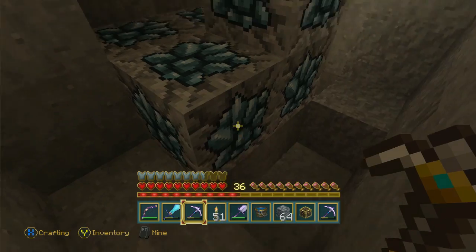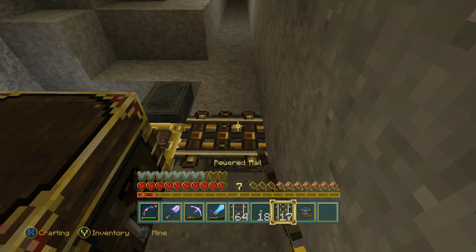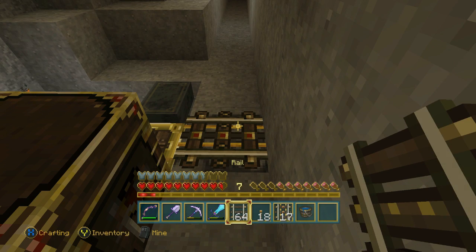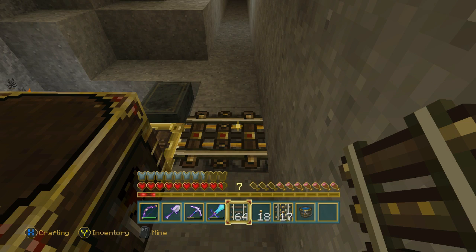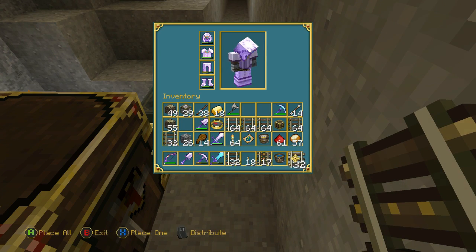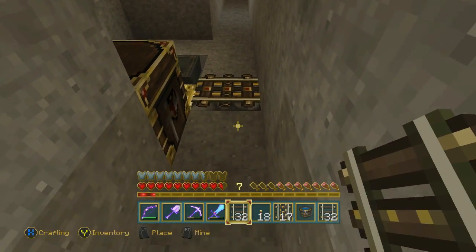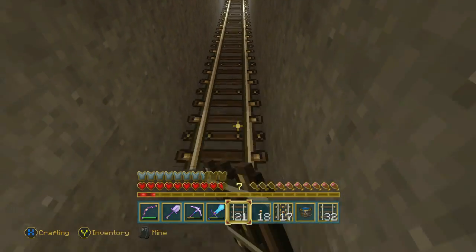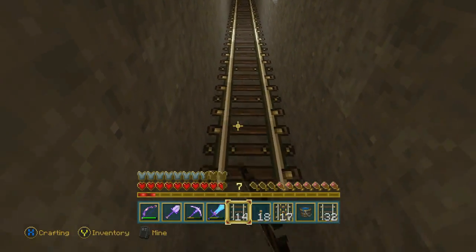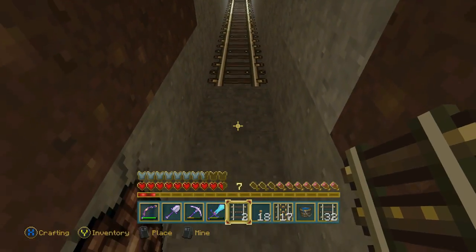Okay, now we're going to move ahead in the video to how to build a rail system real quick and easy so you can get back and forth in your diamond mine. First thing you're going to do is you're going to put down powered rails, and then you're going to use stacks of rails that are 32 rails. 32 regular unpowered rails, okay? So I just take a regular 64 stack, split it in half, and lay down 32.